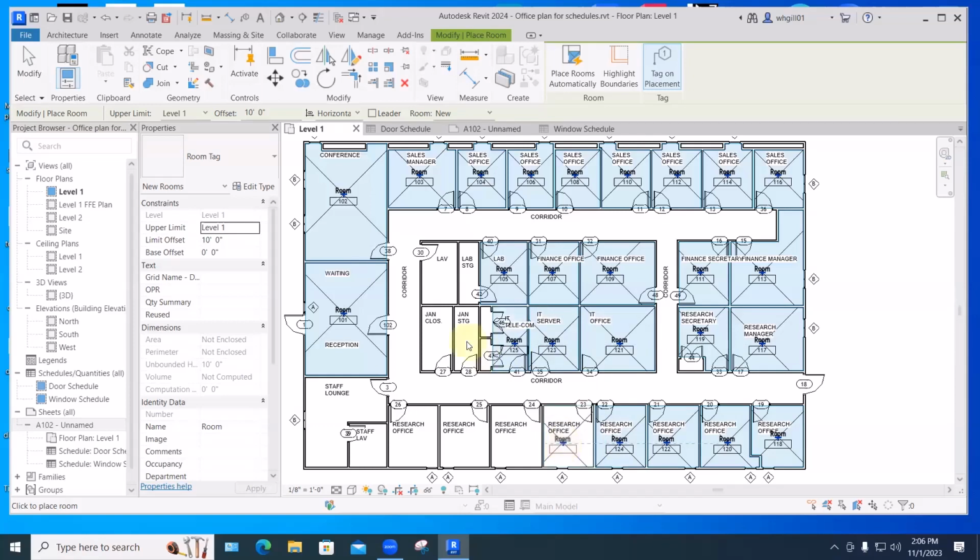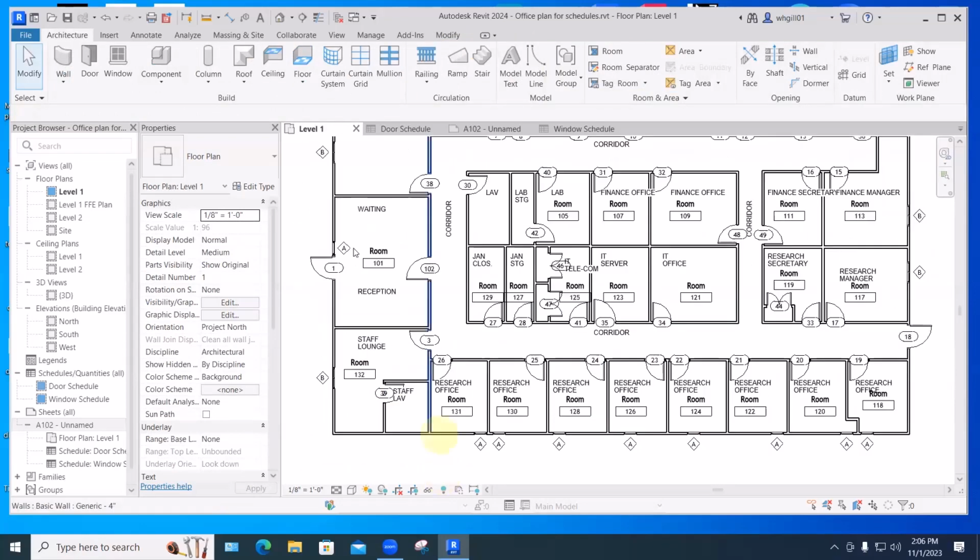Well, not little closets anyhow. Well, that pretty well worked out. And what we'll be doing shortly is coming back in and replacing the word room with whatever the text is here. Instead of room, it'll say reception, and we'll get rid of the piece of text, and that way reception can show up in our schedule. So we'll say 101 reception area, whatever.